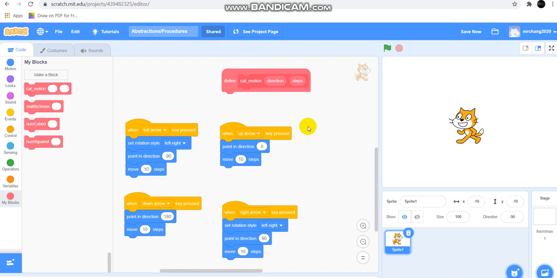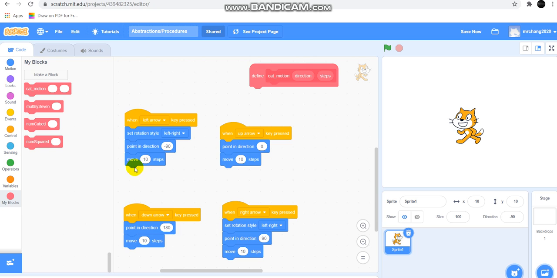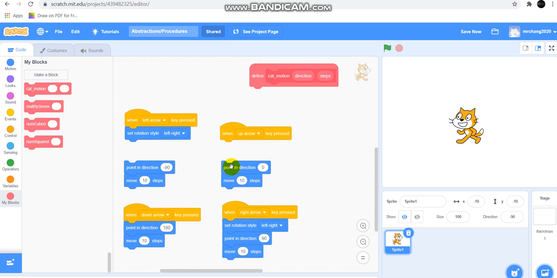So what we're going to do with this is replace some of the things that we have here underneath, and we can still make the program work the way we want it to. As we see here, let's detach some of these things, just so I can see what we are using for all these.